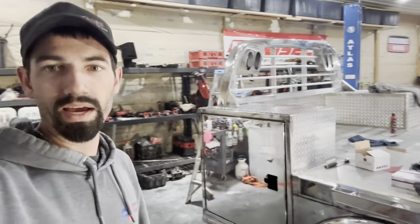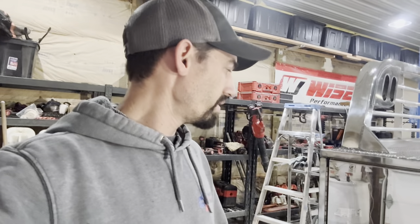Alright, so we got the bed in here — this has been a huge learning curve. I've done a lot of polishing on Alcoas, but I haven't ever really messed with full flat aluminum. I had to do this door like five or six times before I was happy with it. What I mean by that is: sand it 600, 800, and then on my very first pass I did orange pad, yellow pad, white pad. For the rest of this I'm just doing orange pad straight to white pad. Each time I wasn't happy with it I'd start over with 800 and try again, but now that I've got the hang of everything we're making progress.